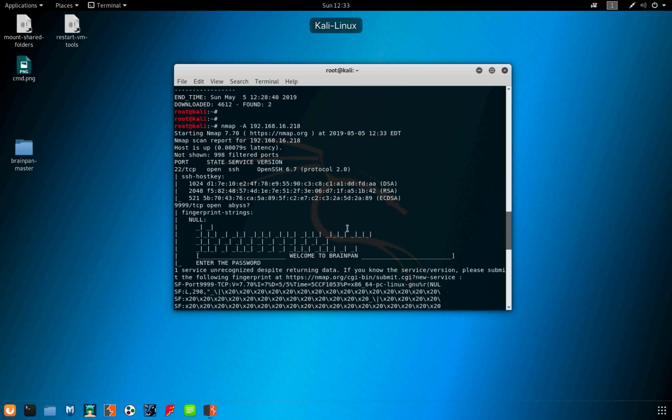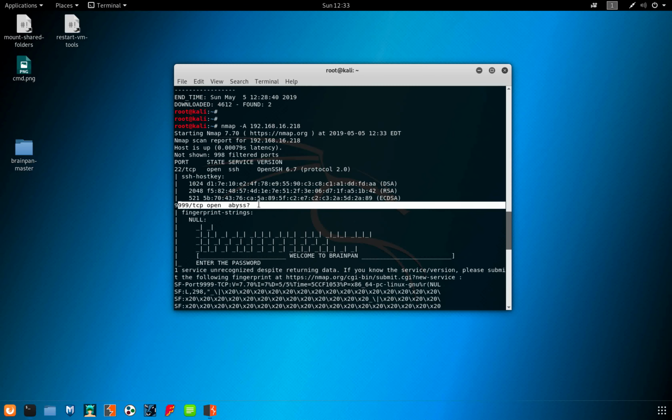Now, if you observe carefully, the services which are running on the Windows machine are pretty much the same as the ones we found earlier when we did the nmap on the Brainpan machine itself. You can see similar ports. You have 9999 running here.